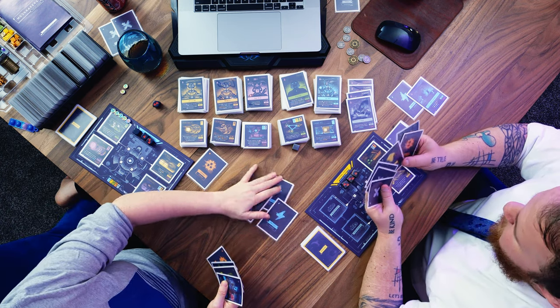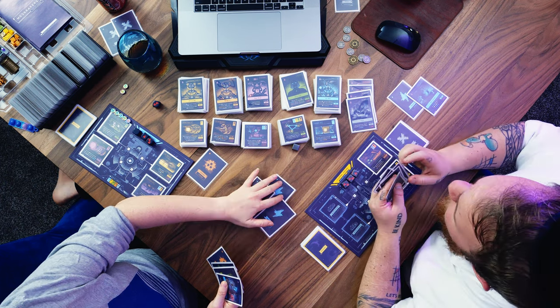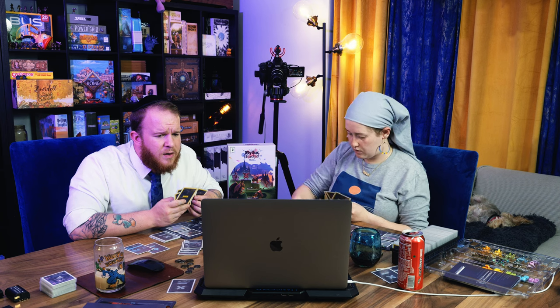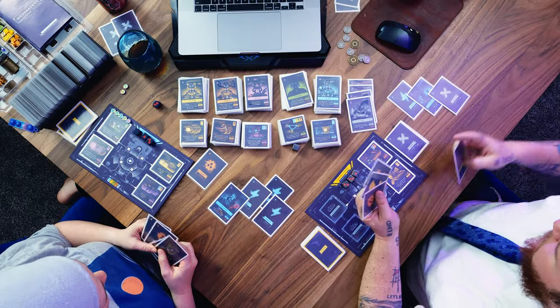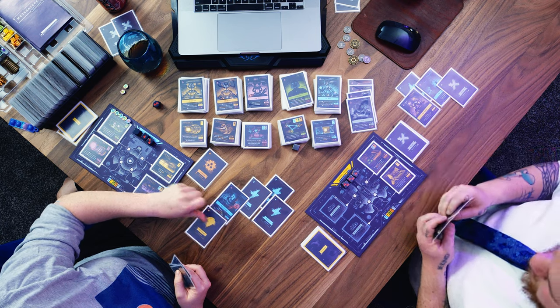Reactor. Plus 2 cards, optional trash. Oh, I can trash 1 card from my hand. And then I'm doing this to get an action and a draw. Any card can be played as a reactor if you trash a copy. So I'm trashing a copy to play that as a reactor, drawing a card and taking another action.